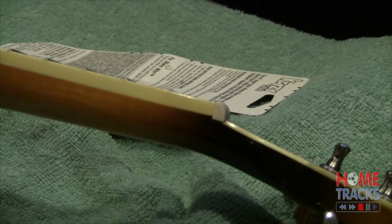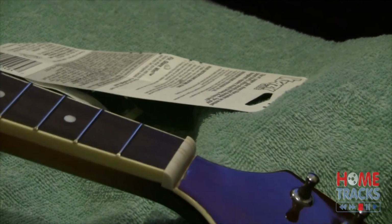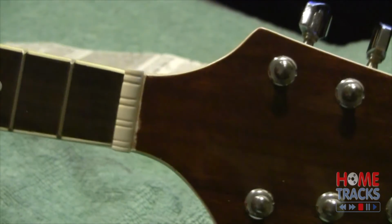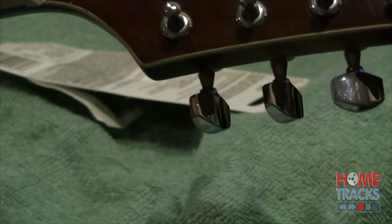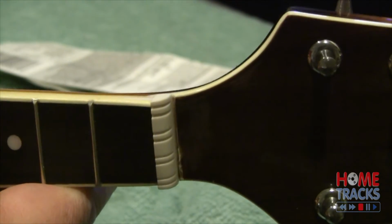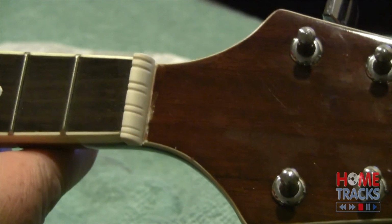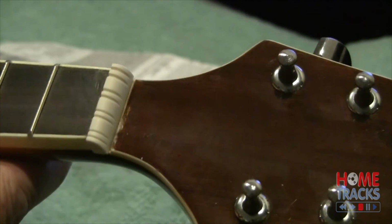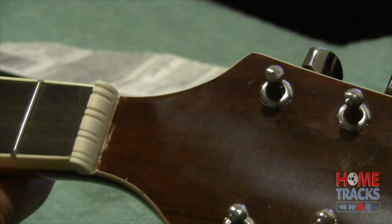Okay, once again, Crazy Glue works wonders, and I've got my new nut installed. See there? It's looking pretty good. It's not perfectly in line with the fretboard, but the other one wasn't either, so I'm not too worried about that. It's not an expensive instrument, but certainly the string lines are important, and that should be okay. It looks a little different on camera, but looking at it here, they look just fine. They're just on the edge, which is just about where they should be.